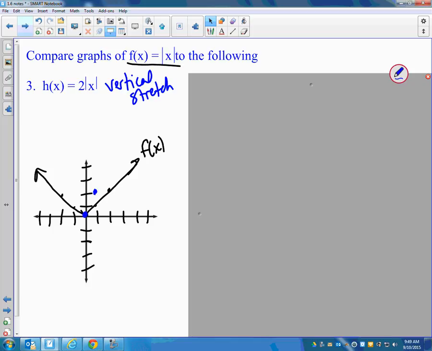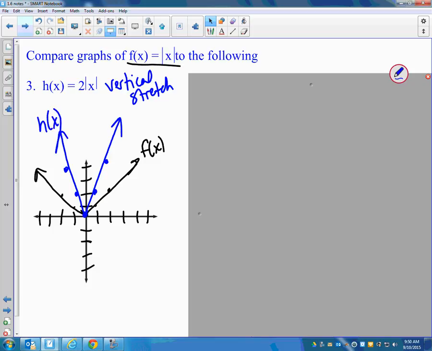When you plug 2 in, you're doubling that. Normally you got 2, now you're getting 4. Right? So if there was a 3 in front of it, everything's tripling. If there was a 7 in front of it, everything's multiplying by 7. That's going to be really skinny. So on this side, it's the same thing, right? When I plug in 2, I get 4. So we've taken that and we've stretched it out by a factor of 2.